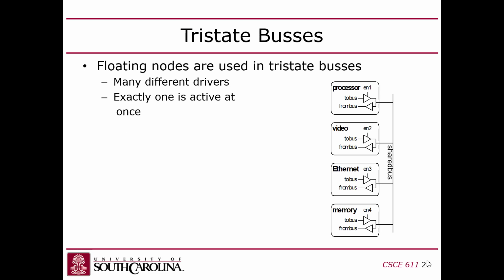And so here's an example where you have a bus. This is a shared bus. So you have a processor, video, Ethernet, and memory. These are components that are all connected to a shared bus. In this case, I can take the processor and put something out on the bus, in which case I have to turn on its tri-state, right? Now the presumption here is that I only turn on one of these tri-states at a time, right? So some kind of priority decoder, like the one I showed earlier, would be connected to these enables. And so I would only have one connected at a time.